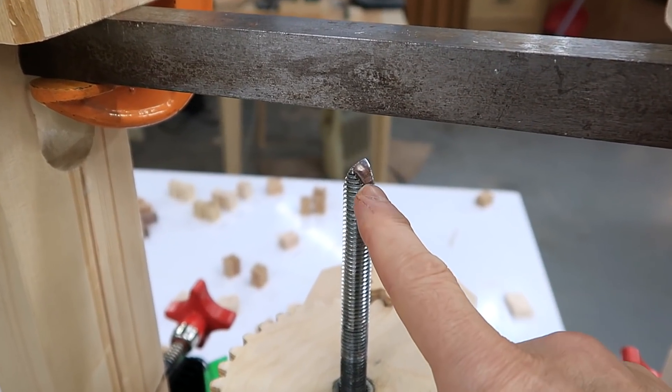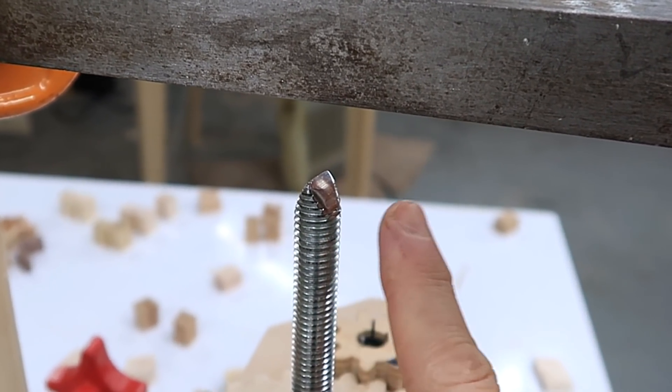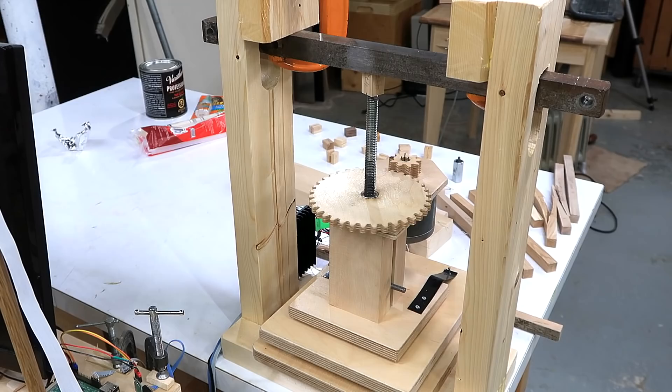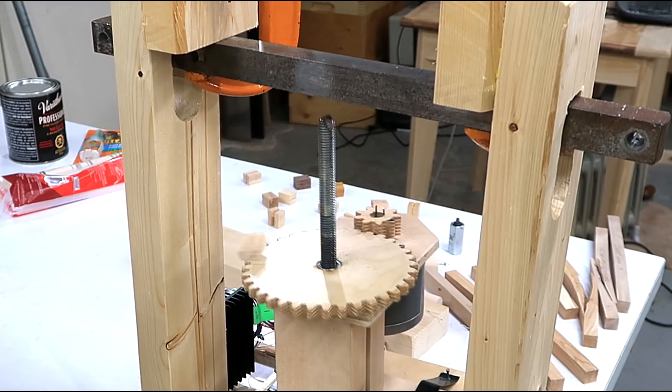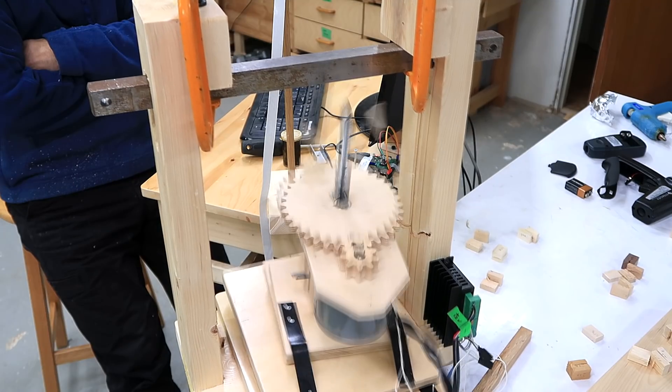And where did that flat spot come from? Did the jack actually jump high enough to bang into the steel bar? So I went back and examined some of the clips I shot of it bouncing and sure enough it did but was the flat spot there to begin with or did it develop from all the bouncing?